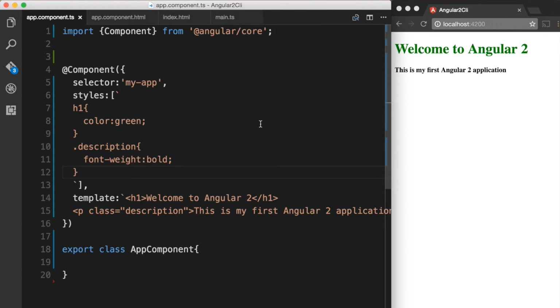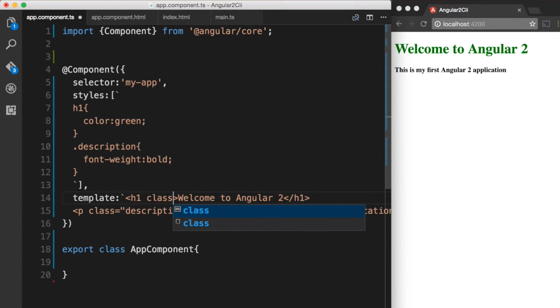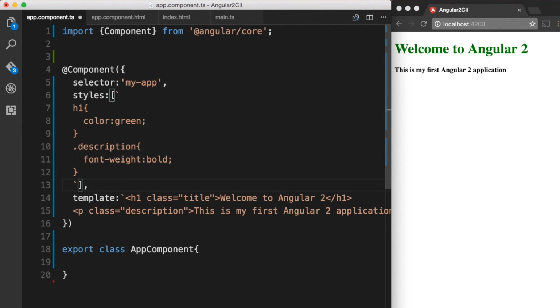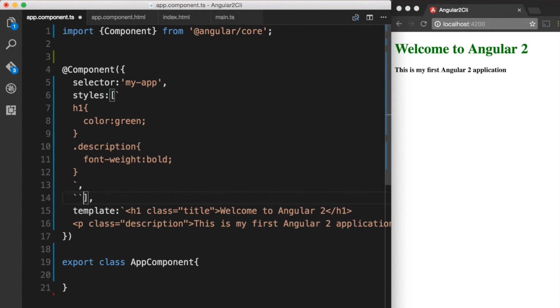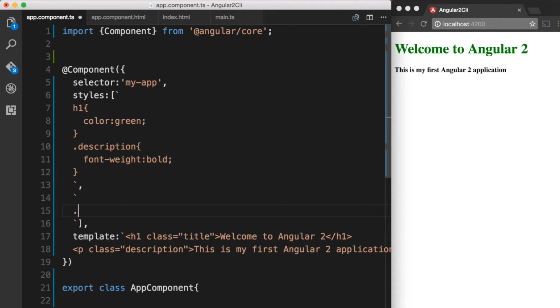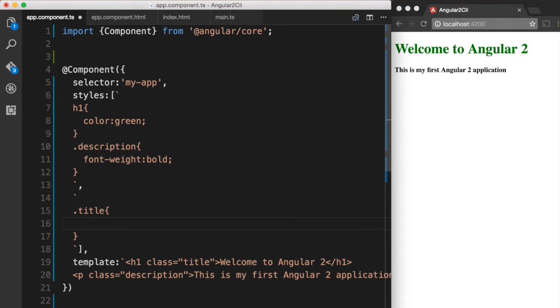Since the styles property takes in an array of string values, we can add multiple classes or multiple style strings to this array. So let's try to add another class called title and add some style to our h1 tag again. So I'm going to add a class called title to the h1 tag. And then in the styles property, I'm going to add a comma and then two backticks followed by the class for title. In here, I'm going to give our title a bigger font size. So I'm going to give it 50 pixels and then save this file. And back in the browser, you should notice that the font of the h1 tag is going to change to a much larger font size, and it should work flawlessly.